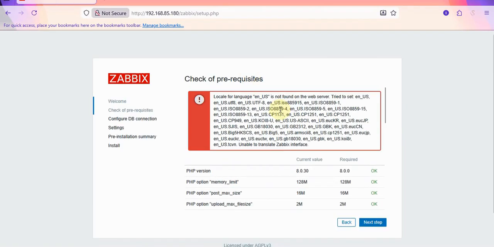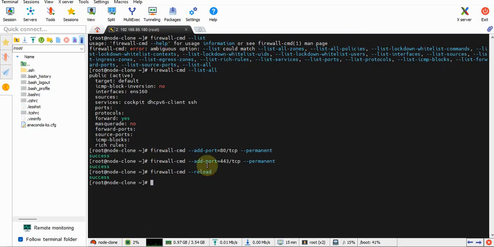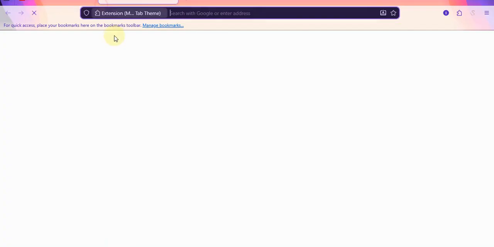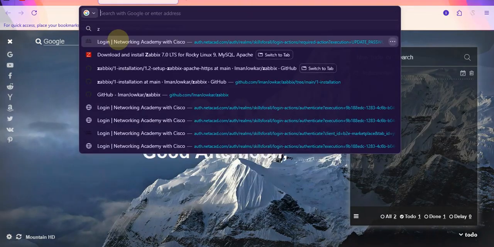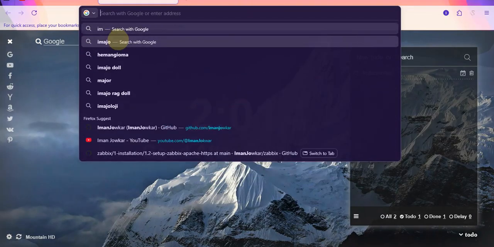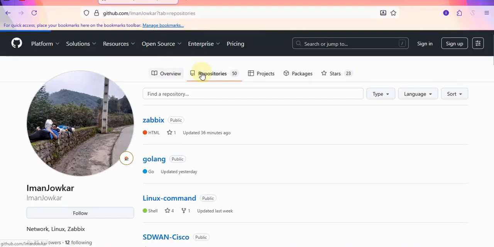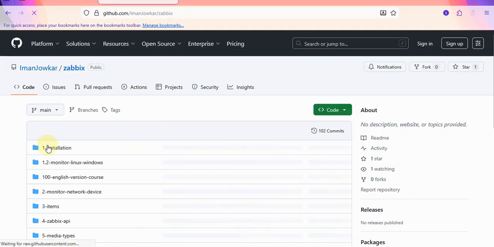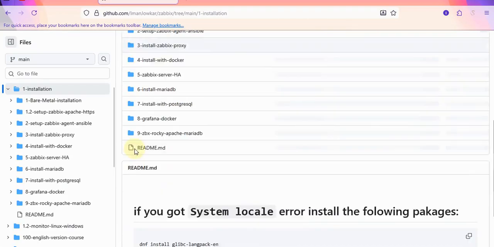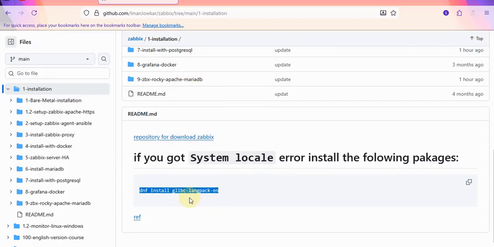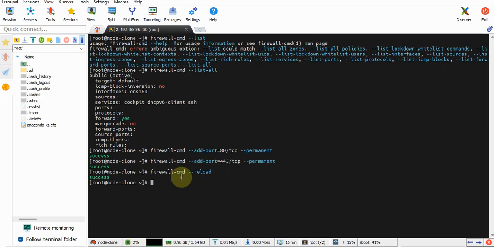Next, we need to install another package on our server. On installation, you need to install glibc-langpack-en.